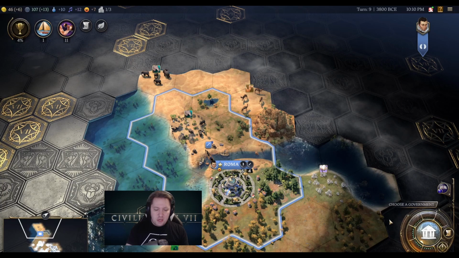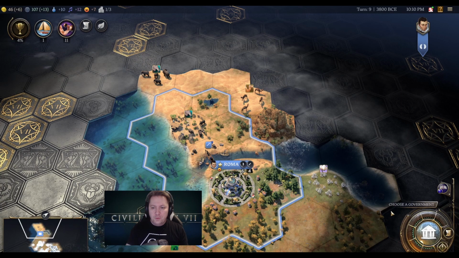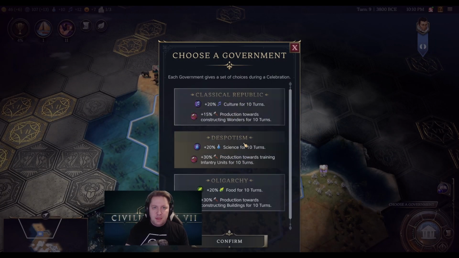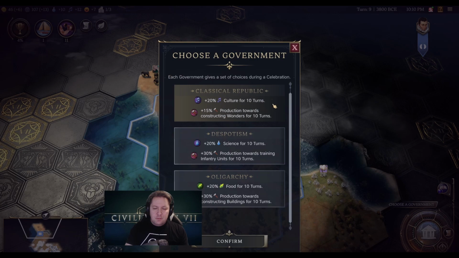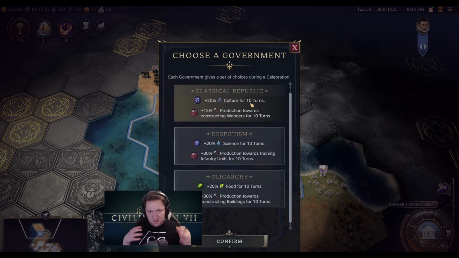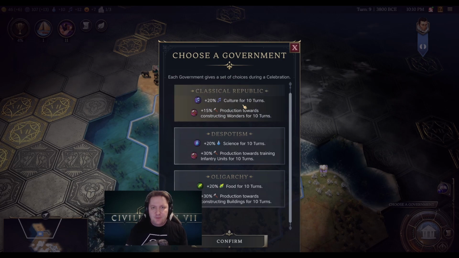Now we can choose a government. So government is something that's kind of a holdover from Civ 6, but it's a little different. So the very first ones we can get here are Classical Republic, Despotism, and Oligarchy. So basically when you first get it, you get something for your celebrations, and these come up as the game goes on. So it's not like a continuous bonus that you get. It's something you only get during these celebrations, these kind of events.